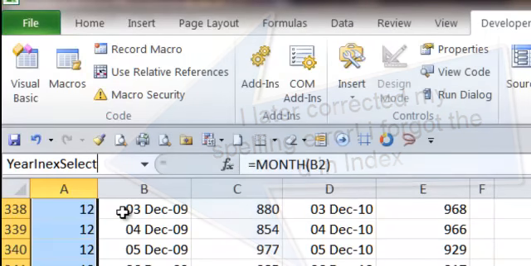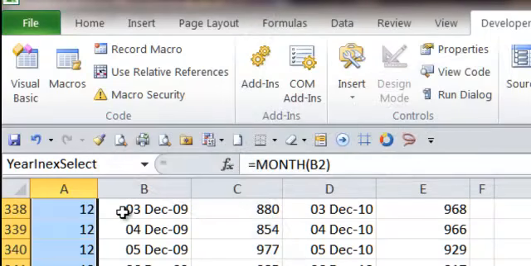So writing 2009 would have been easier to do with the number 9 in there rather than the word 9, but Excel doesn't accept that in a named range, so you have to just think about how you're putting them in. And I always like to separate words. You can't separate with spaces. You can separate with underscores. I prefer not to do that. So year index select, no spaces, and just make a capital letter at the start of each word, and it's fairly easy to see what that is. Once you've named it, hit enter.